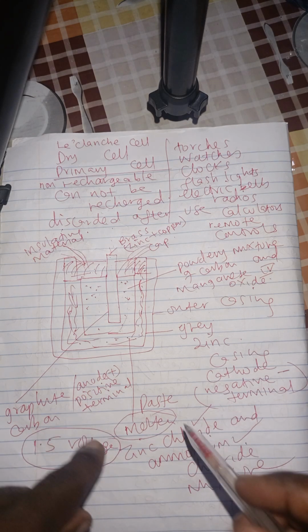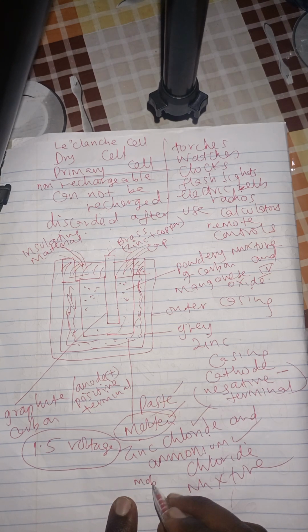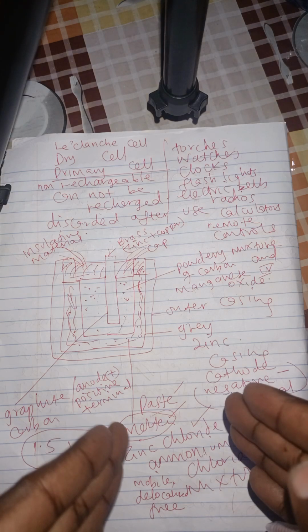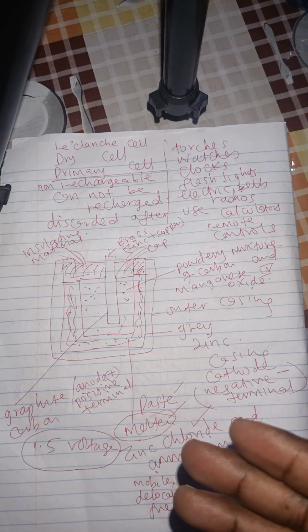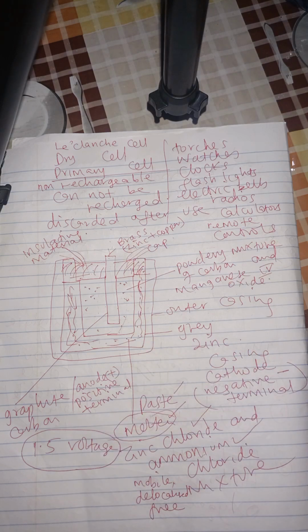This mixture must be in the form of a paste or in molten state, so that the ions are mobile, delocalized or free. I don't expect that zinc chloride and ammonium chloride as a mixture in solid state can allow the flow of current, allowing this cell to provide current. It cannot. In solid state, we have strong forces of attraction holding those ions together strongly. And if the ions are not mobile, no current can be generated when chemical reactions occur in this cell.